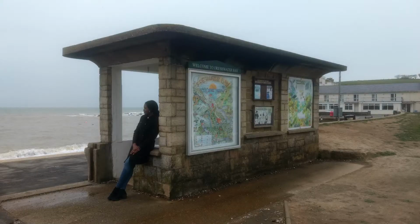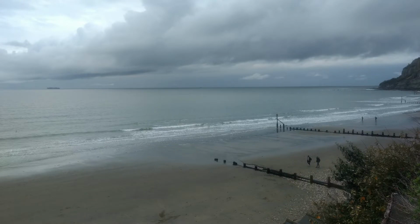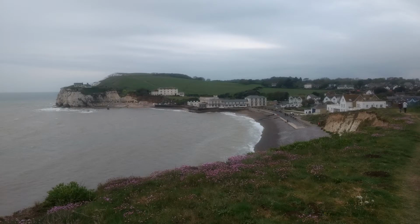So yeah, if you want to experience that place properly, then go in the drier months where you can actually go to the beach. They have different beaches, stone beach, sand beach. It was quite a nice place. So there are different things to explore, and they have different restaurants with different food options, so that is not even a problem. They had quite a few trails to explore if you want to do hiking.